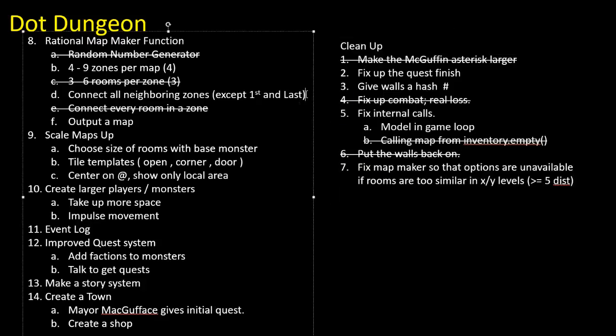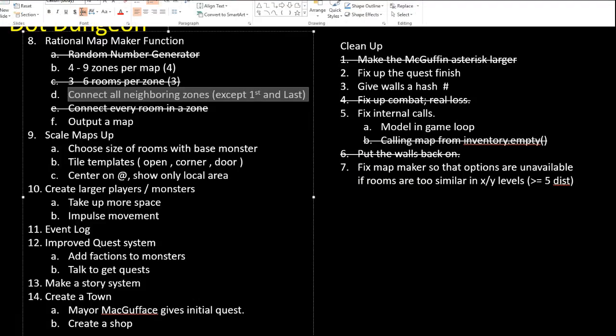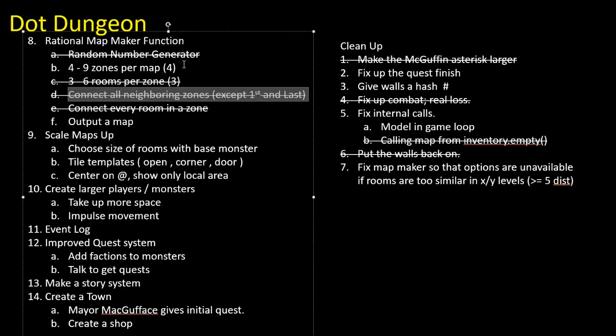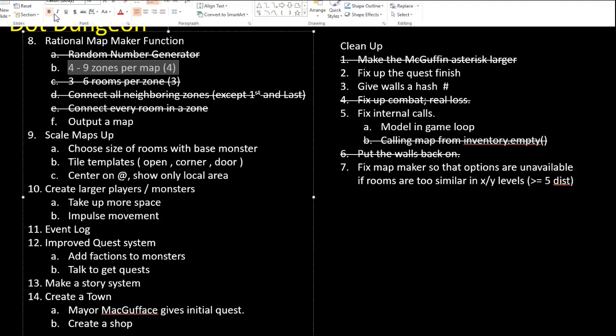Okay, so actually let's go ahead and strike through, and strike through.